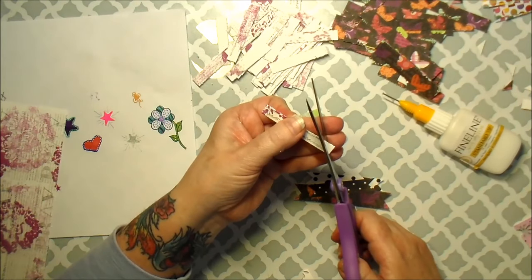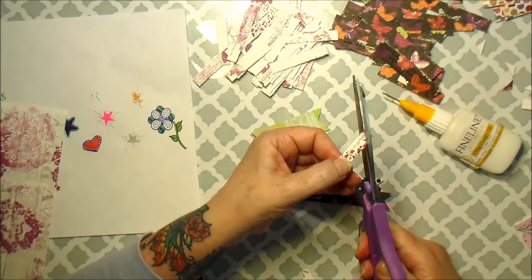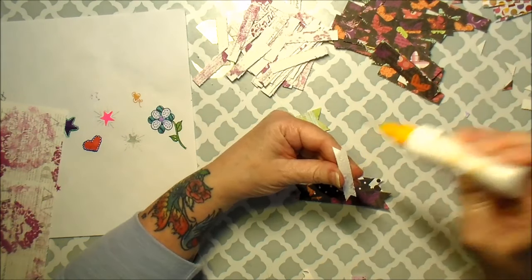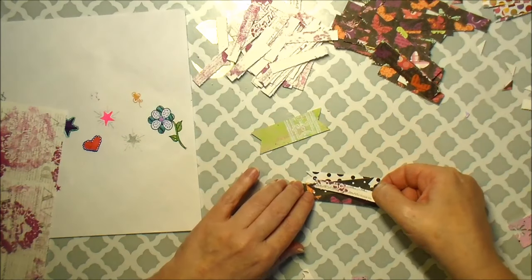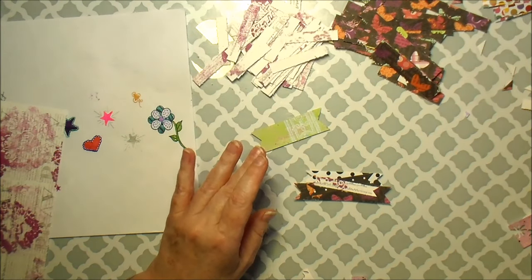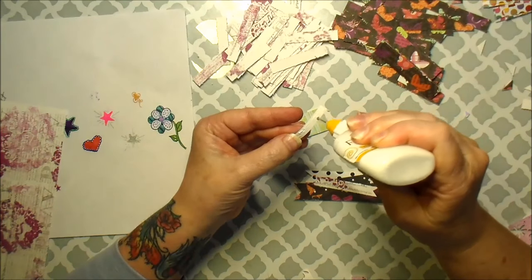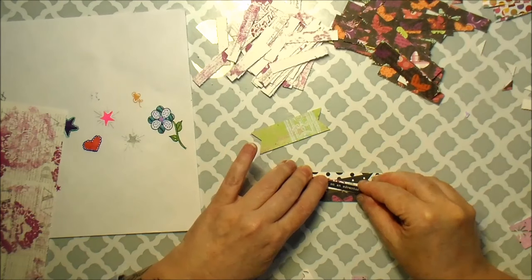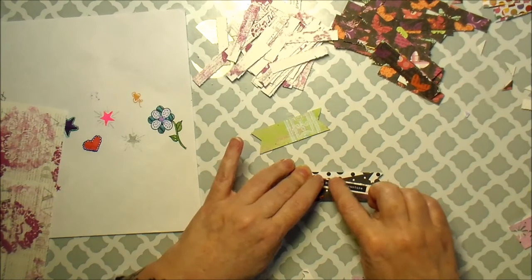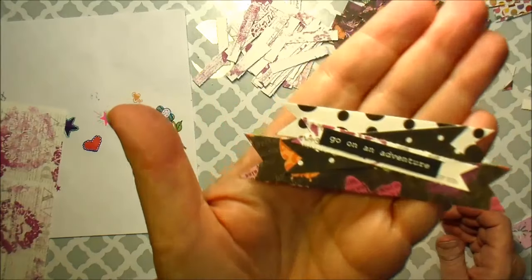We can flag this one too. So when I flag, I cut in the middle, turn it, and cut out the other corner. Glue it. I can put this one straight, or I can put it diagonal. Let's get a black, go on an adventure. Glue it. It's a good rule of thumb: if the lighter color, like I ended with a light color paper, it's good to put a dark word on top. It just makes it show up better. So that's what that one looks like.